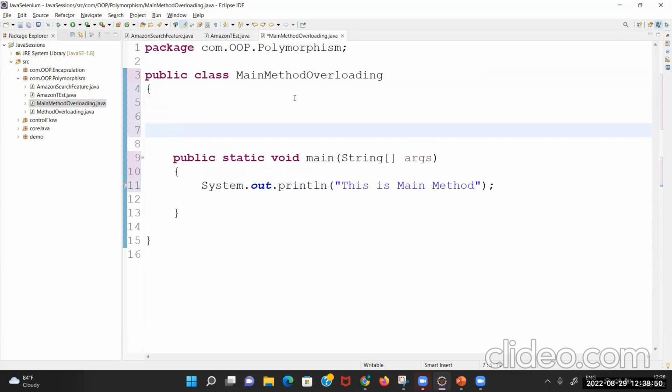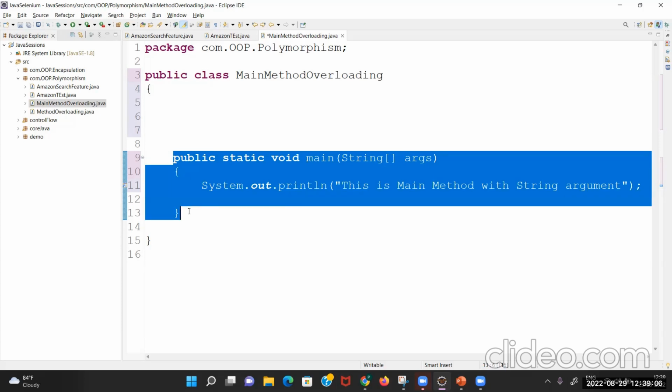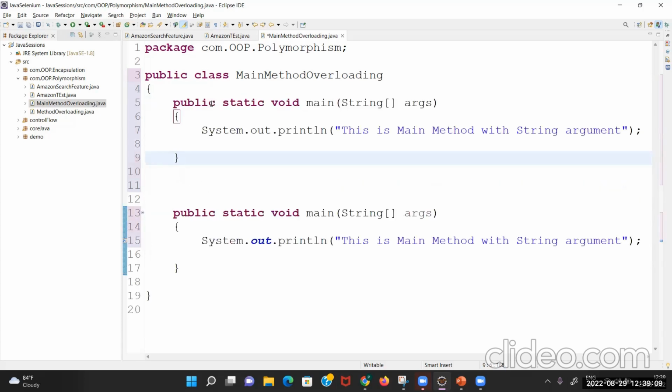And now let me write with some separation, like this is a main method with string argument. Now see what I'm doing, I'm just reusing the same name method and same signature, everything same. So it is not valid. We just need to make some changes. Example, I'm passing here some integer argument. So this time it is valid now.